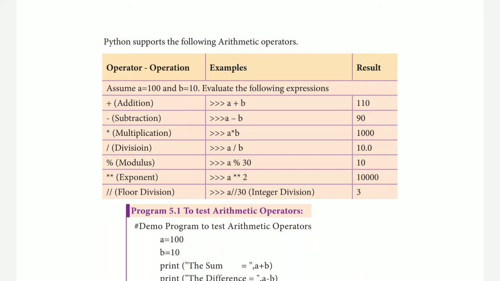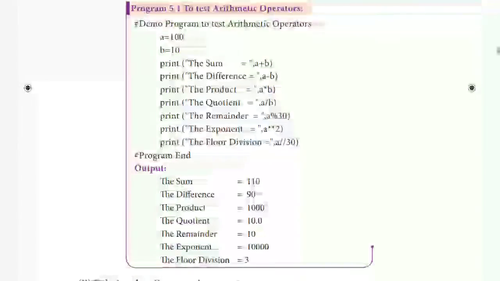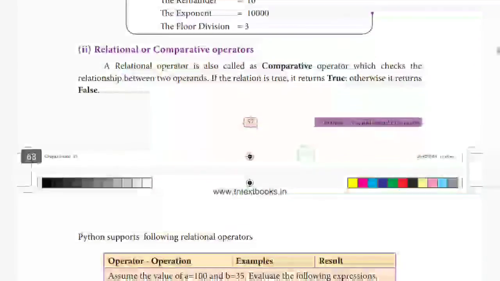star for multiplication, slash for division, and modulus for calculating the remainder of division, and double star for exponents. Exponents means power. So these kinds of arithmetic operations can be carried out by these operators.